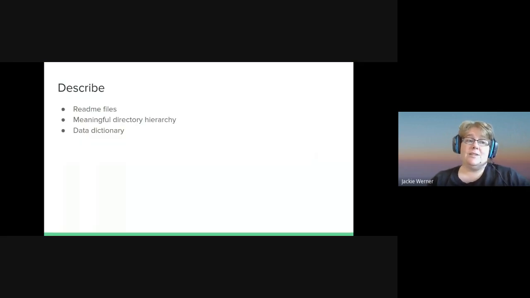And finally, you need to have a data dictionary. And this just explains all the terms used in your files and folders in one place. If you've used REDCap, for instance, your data dictionary will have all of your variables over every survey, and you'll be able to tell at a glance everything that you're looking at.